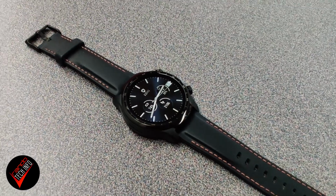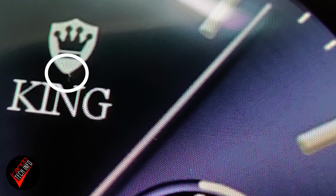More on that later. My only beef with this thing was actually some damage that it took. I accidentally bumped it against a granite countertop in my kitchen, and it did sustain a little bit of damage. Not bad damage, but damage nonetheless. My last smartwatch, my Huawei Watch 2, I had for around 3 years, never nicked the screen. So the fact that I nicked this screen inside of 2 weeks is a little bit scary to me. I don't know if it was just bad luck or if it's something that is more indicative of the general wear and tear and durability of the device, but time will tell.